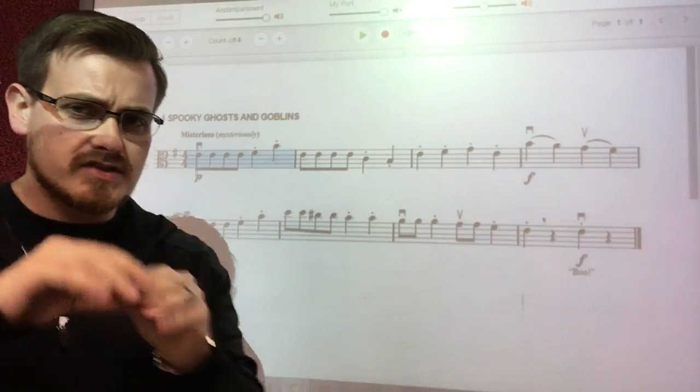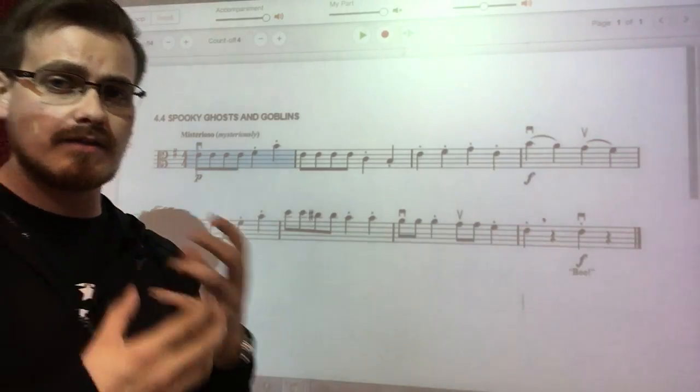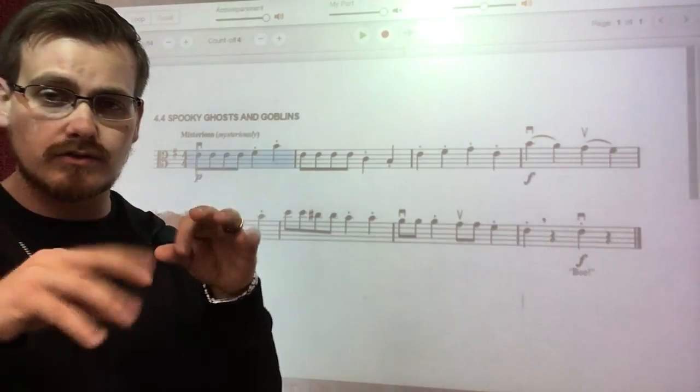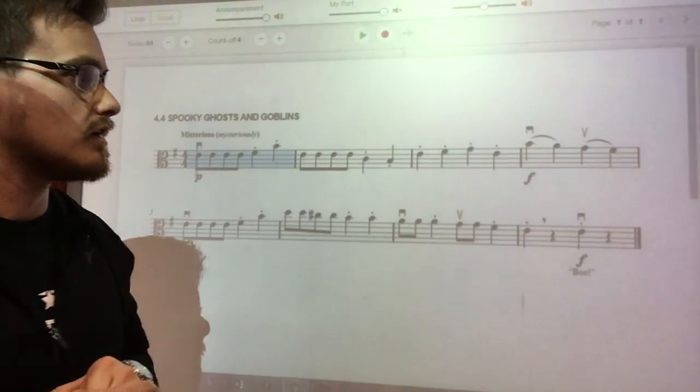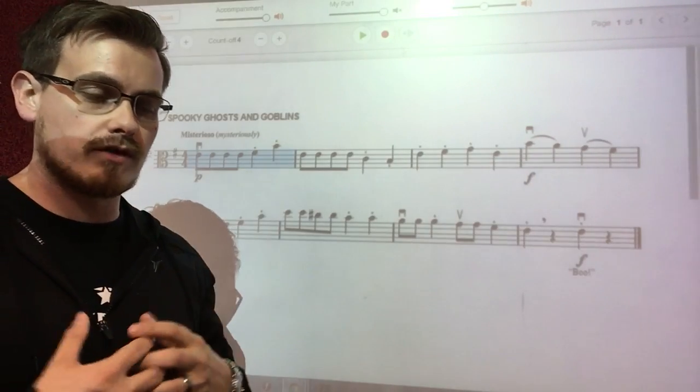Remember, this is a misterioso piece. And to be mysterious is kind of the theme of this exercise and this piece, to make it sound ghouly and creepy and all that kind of stuff. And then a big scare boo at the end. All right, that's what it says here, misterioso. That's the kind of theme that we're going for in this piece.